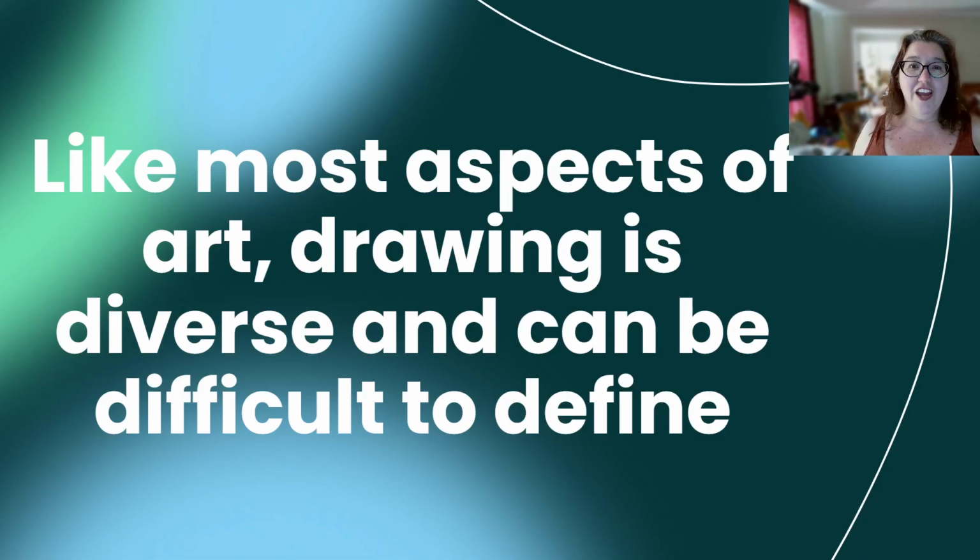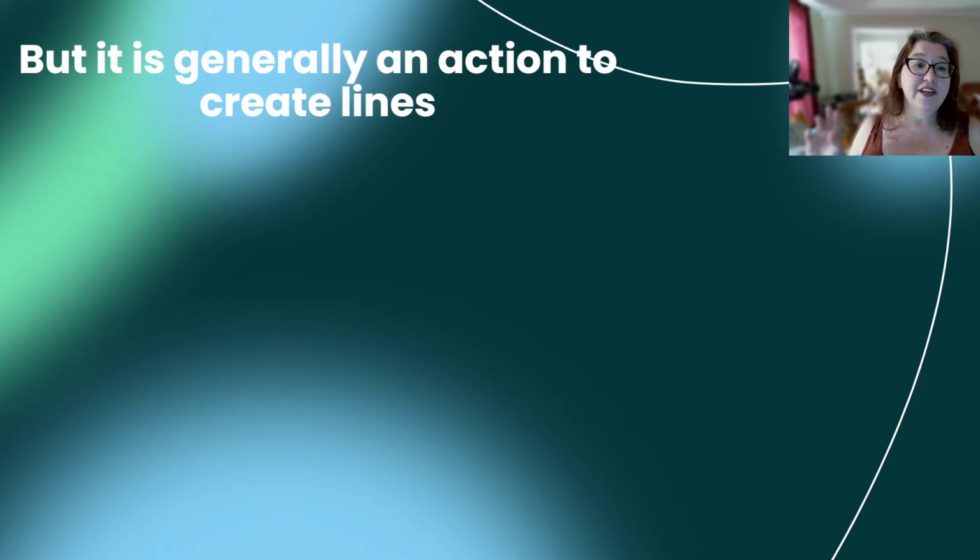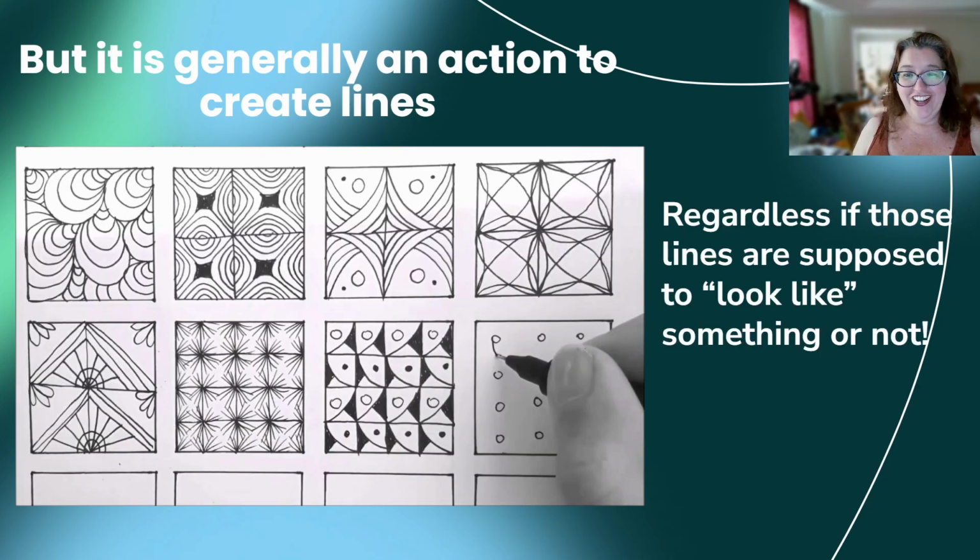So drawing is a very diverse thing. It's hard to say, hey, this specific thing is drawing, this specific thing is not. Kind of know it when you see it. But anything that you are making marks with that are a line doesn't have to be permanent. It doesn't have to use ink. You can write smiley faces or hearts in the fog on a window. It's very diverse and kind of hard to define, but writing is also kind of a form of drawing. So there's a lot of things that fall under that drawing umbrella. But generally understood, it is an action to create lines, even if those lines don't look like anything.